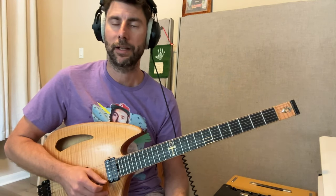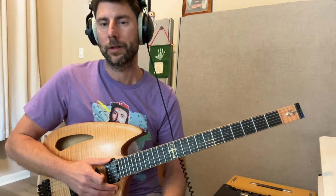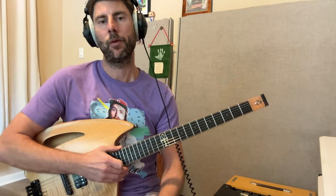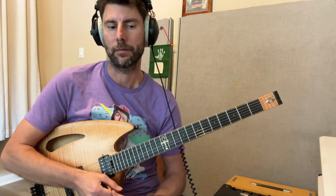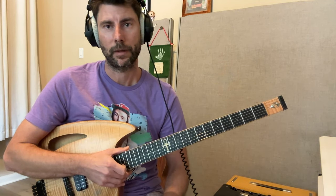For me, it's going to be that E flat Lydian. The order of the chords has a lot to say and gives you a lot of information. When you add more than two chords, you get a lot more information. When it's just two, it can go a lot of different ways. But that's my take.